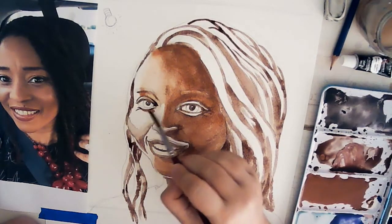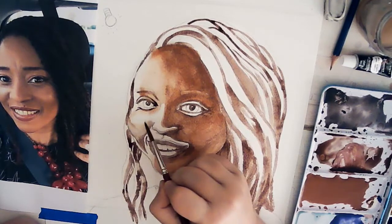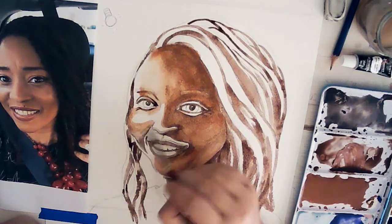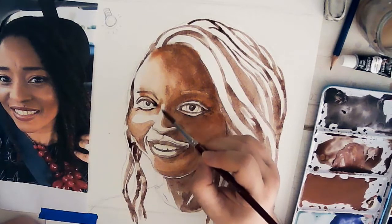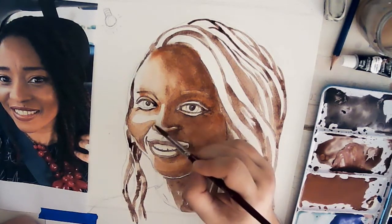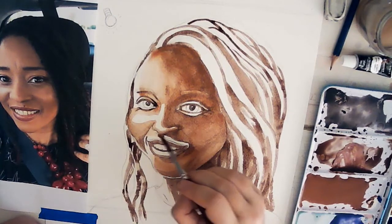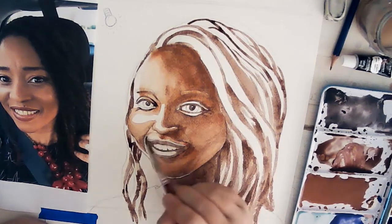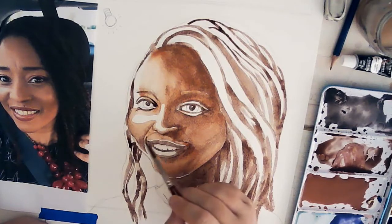I'm going to do the same thing under the eye. And since this highlight on the side of her face is pretty strong, I want to leave the white of the paper. Also this edge of the nose, I'm going to leave the white of the paper just so that we can make sure that the tip of the nose has a little bit of a highlight. I'm going to come down to the lip. So now I'm getting into mid-tone range where I'm filling in the values of the face that I hadn't already filled in with the shadows.